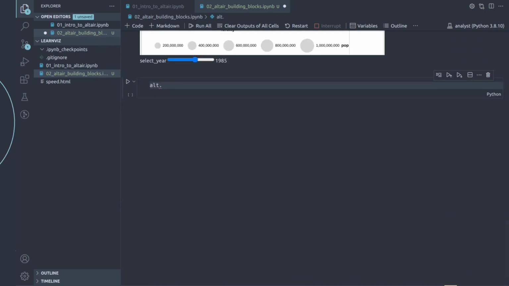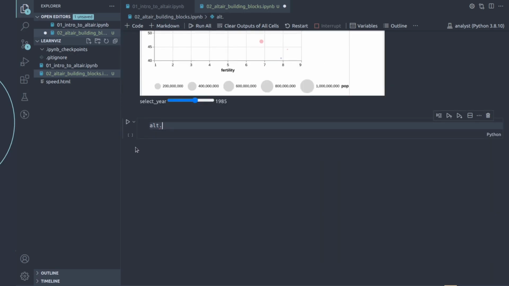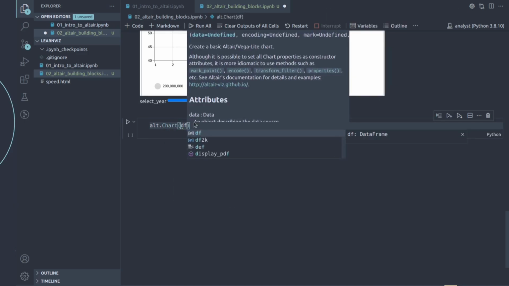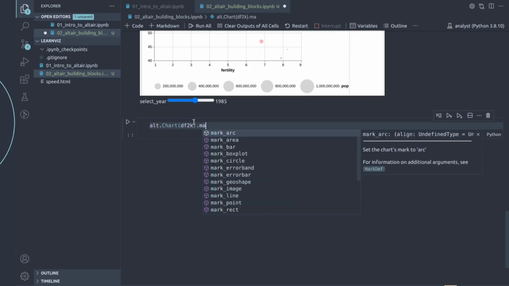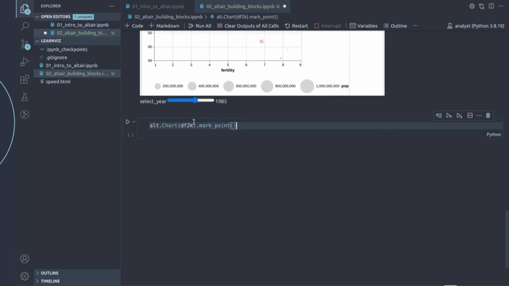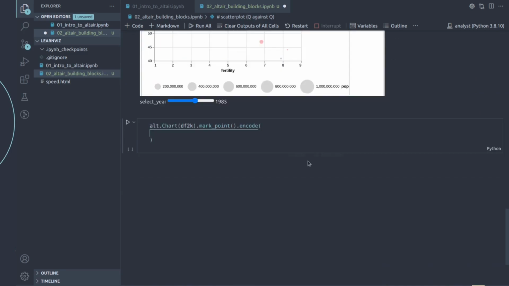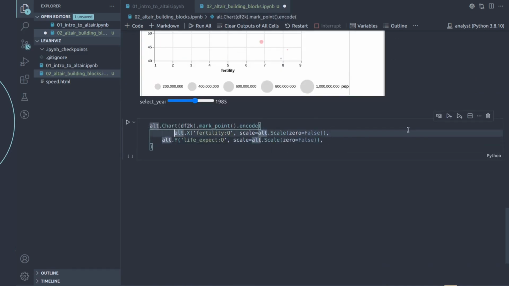Not all of them maybe, but let's go through 80-90% of the most common ones that you'll probably come across using over and over again. All right, so let's start with creating an Altair chart, passing the data. Let's give it the F2K, so only year 2000. Let's say mark point, and let's give it encoding. For the encoding, I'm just going to copy pretty much the same thing: copy X, copy Y, paste it in here, so I don't have to redo the whole thing. I don't need the scale, so change that, and I also don't need this.